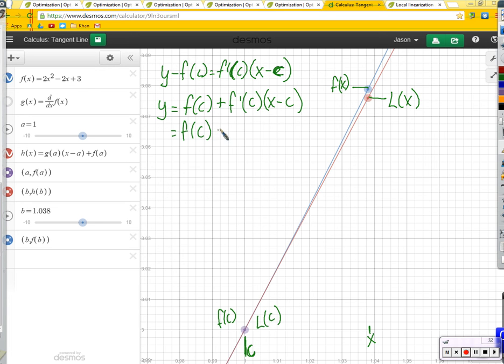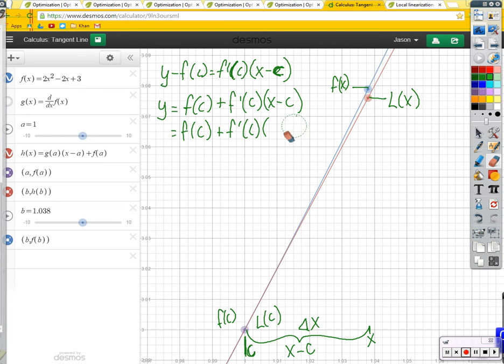So let's rewrite something here. f prime of c. Now, what could we call x minus c? What if I took this distance x and subtracted c, what would I have? Could somebody come up and show me with their hands which distance I've just found by taking x minus c? Between x and c. Yeah, I'm just finding this. That is x minus c. It's a little bit of a twisting of the concept of what we were just thinking, but x minus c is this distance. A lot of times we call the distance from this x value to this x value delta x. So rather than call it x minus c, we could call it delta x.